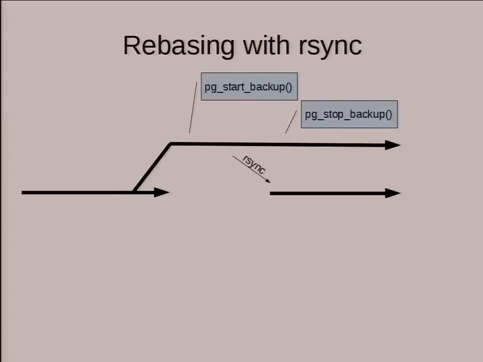In general, all this messing around with timelines and restoring from backups, streaming replication, all this stuff, we've been adding more sanity checks into these code paths over the years. So if you take 9.0, there's a lot more opportunity to screw things up and have a database that starts up silently, and you won't notice that it's actually completely corrupt. It's getting harder to do that, but there are still ways to screw up.